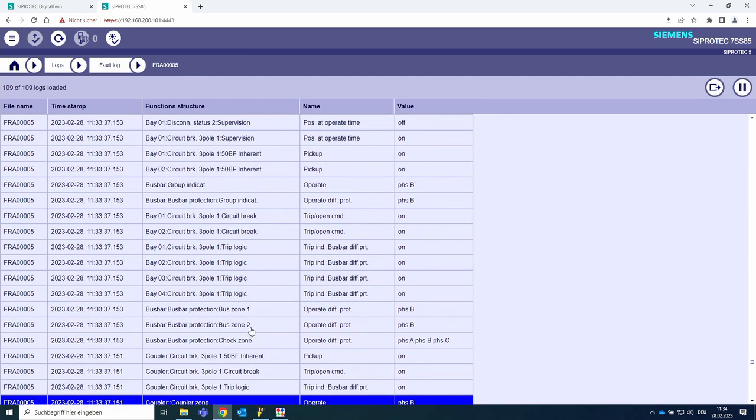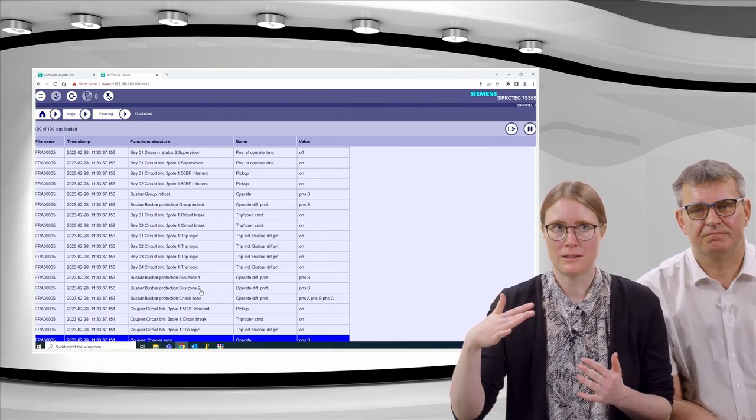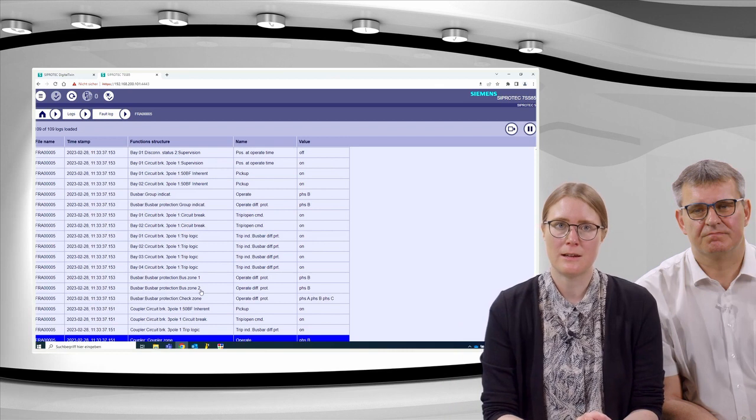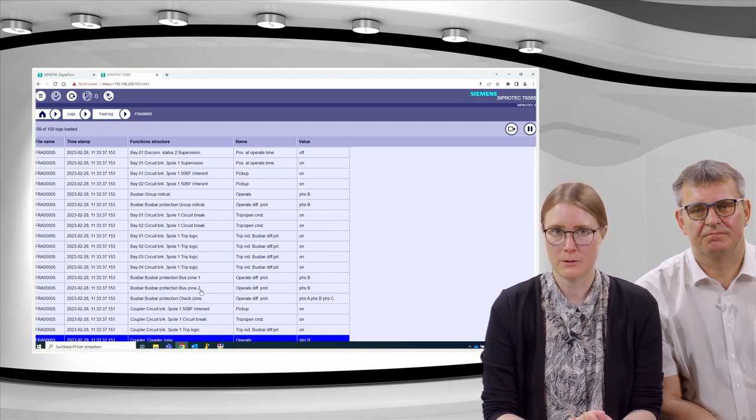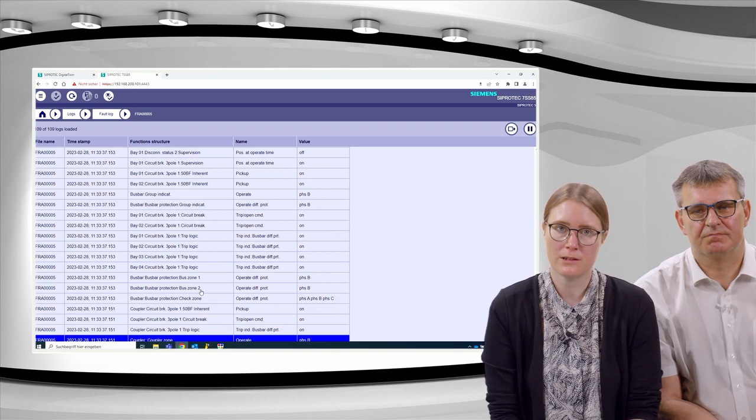And since we have these two thresholds in the bus coupler differential, the first one was for 3-pole faults and it was set to 1 amp. This means as soon as we have a differential current above this threshold and for 3 phases, then we will immediately trip both bus zones in overlapping mode. And the second threshold was set to 5 amps and this was the threshold for the 1-pole faults.